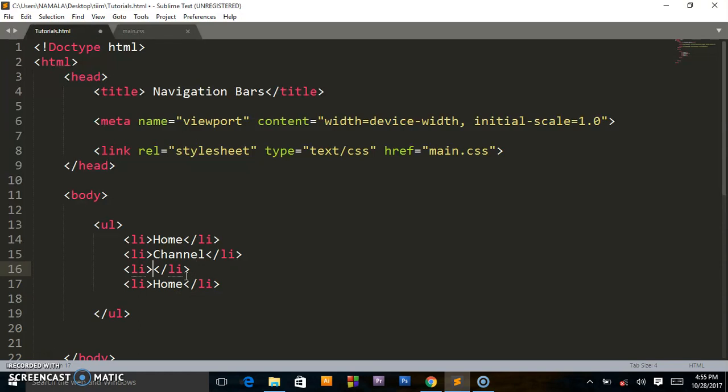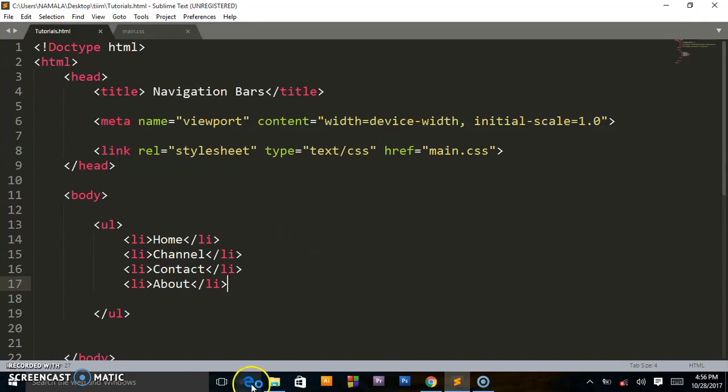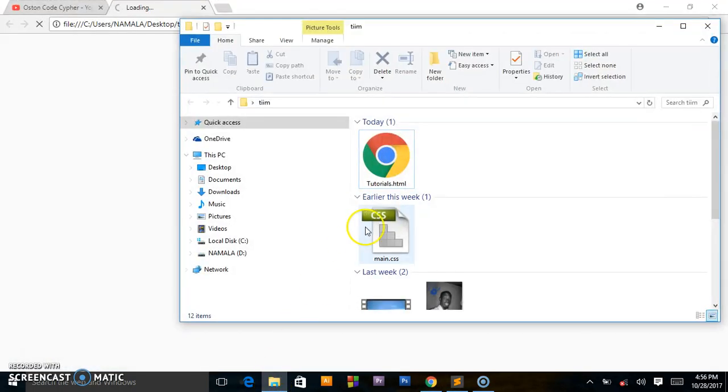You can say about or contact, and here we shall say about. Save this and preview it in our browser: open in browser, or the alternative is to go to this side and double click it.